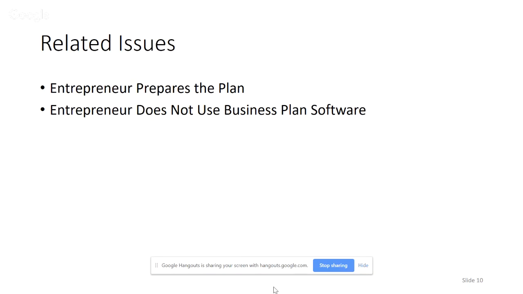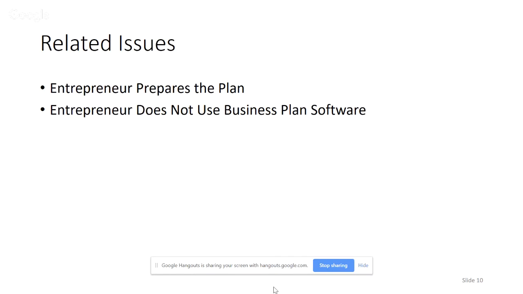Being the driver of this process allows you, the entrepreneur, to think through an increasing level of detail. You're going to go so much into detail, and the viability of the idea is going to be more clear to you. You will also make numerous changes for the better as you ask and answer detailed questions of the business plan guide.